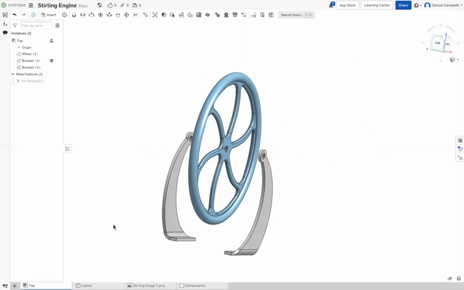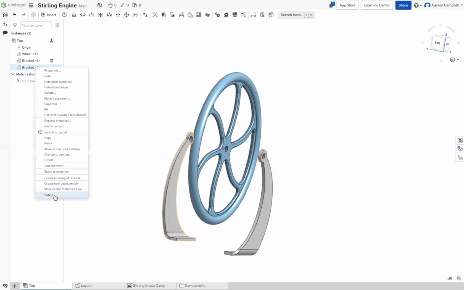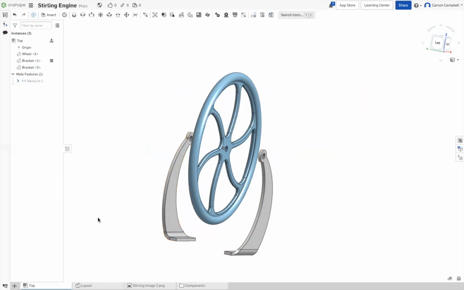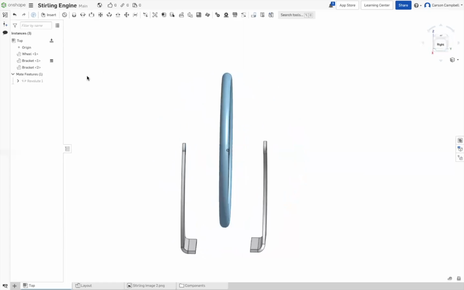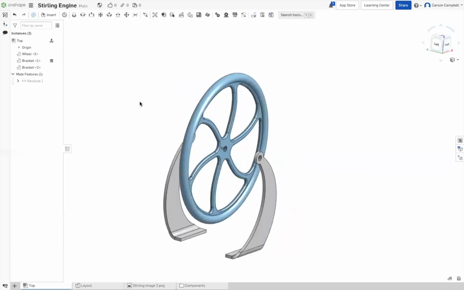Delete bracket 2. Hold on here. Well, before you do that, click in white space. You see the word bracket, and then it has 1, and then you see where it says bracket and it says 2. What is the 1 and 2? It's just in order. So this is the reference to that one. No. Let me explain this to you because we really haven't done assemblies. So there's two things assemblies give you. The first thing that assemblies give you is motion. So grab your wheel and spin it.